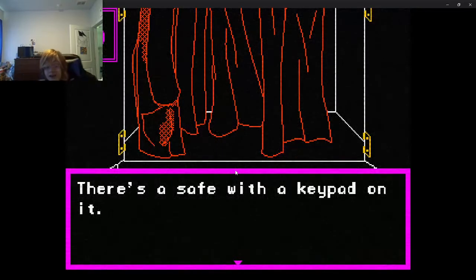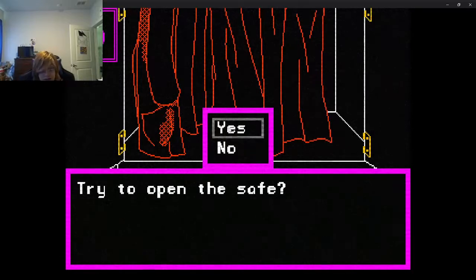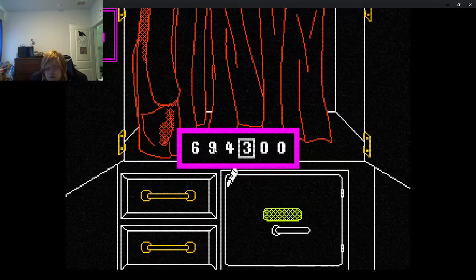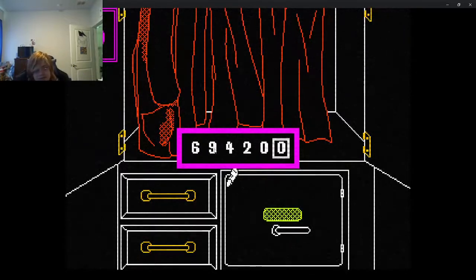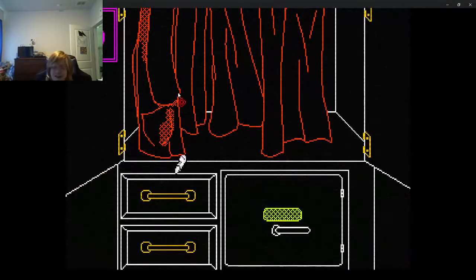Safe with a keypad on it. Since that space was six numbers. Yes. Everybody knows. Oh, that seems to be wrong, man.